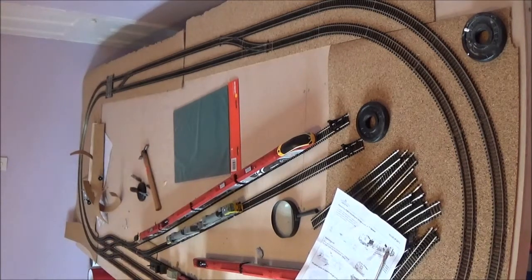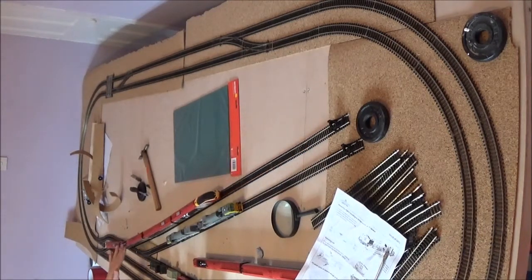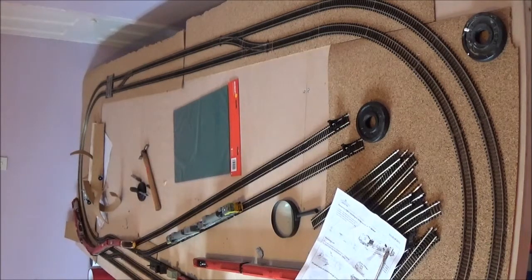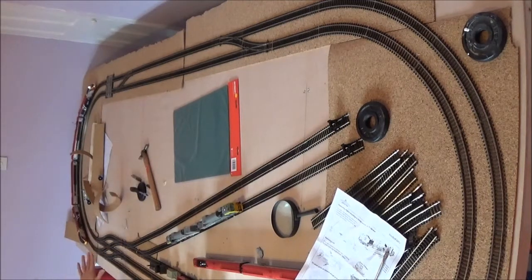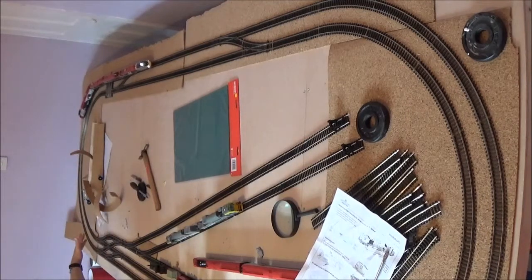I will show you the program. I press Start — basically you'll hear the points click and the lights automatically come on. If you can hopefully see — not sure how well they've shown up on the video. I've done it so that train will start up first. That will go onto the outer track. Once he's on the outer track, all the points click there.